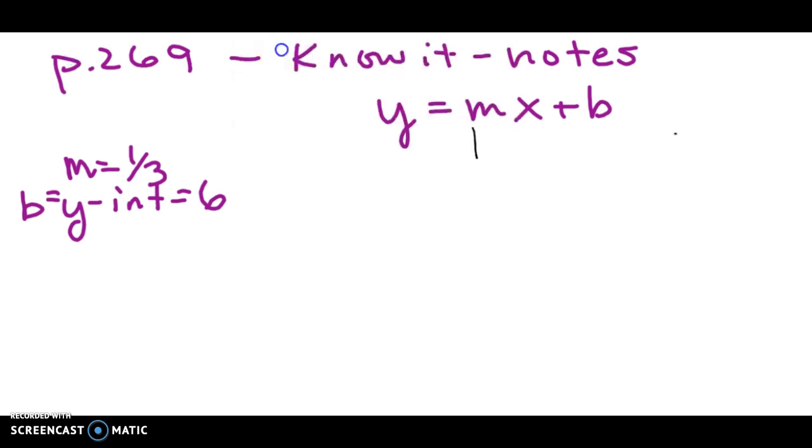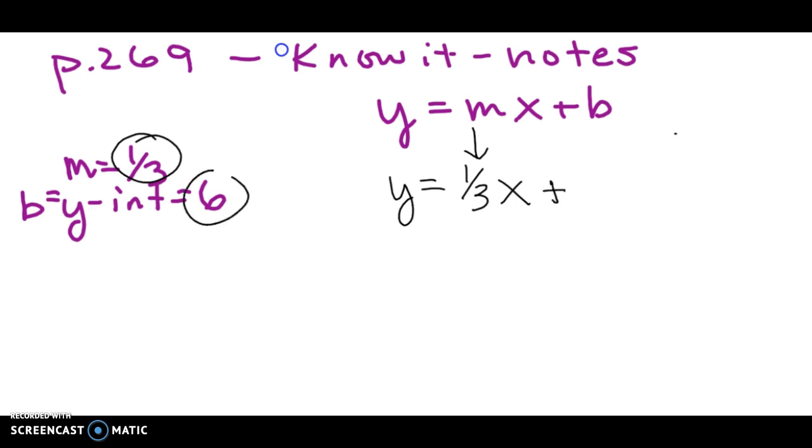So we know these things to be true. The m value indicating slope, we're going to write out our equation. We're just going to replace that with our slope, 1/3. And please don't forget that variable x stays in the equation. And we're going to add to that our y-intercept, plus 6. Well, that seems easy enough, and that's because it is easy enough. This equation now tells me, if I were looking at it, that my y-intercept is 6.